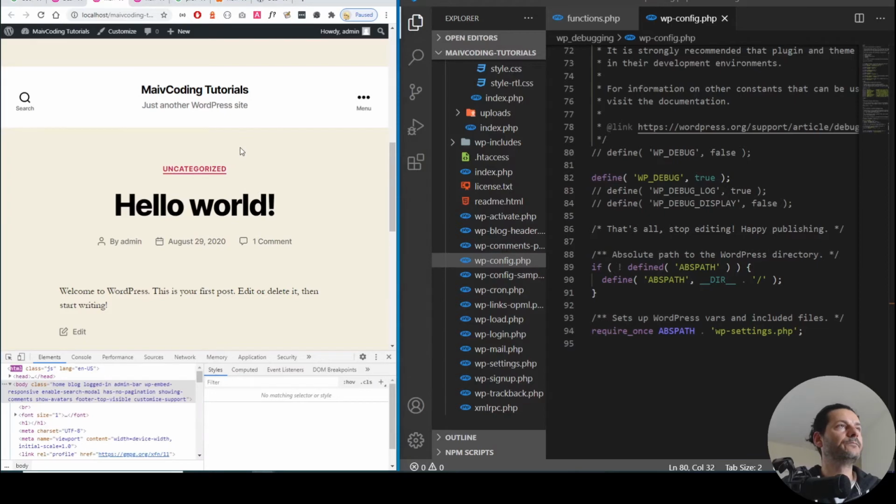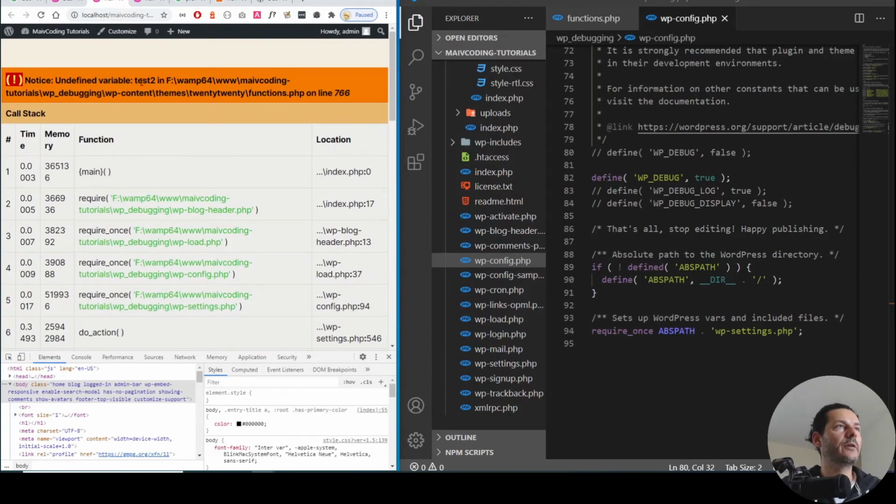There you go. Undefined variable $test2, and then conveniently enough, it prints out the line of the file where we're trying to use this variable. All right, so that will be our first step. When you're working on the WordPress side locally, set WP_DEBUG to true.